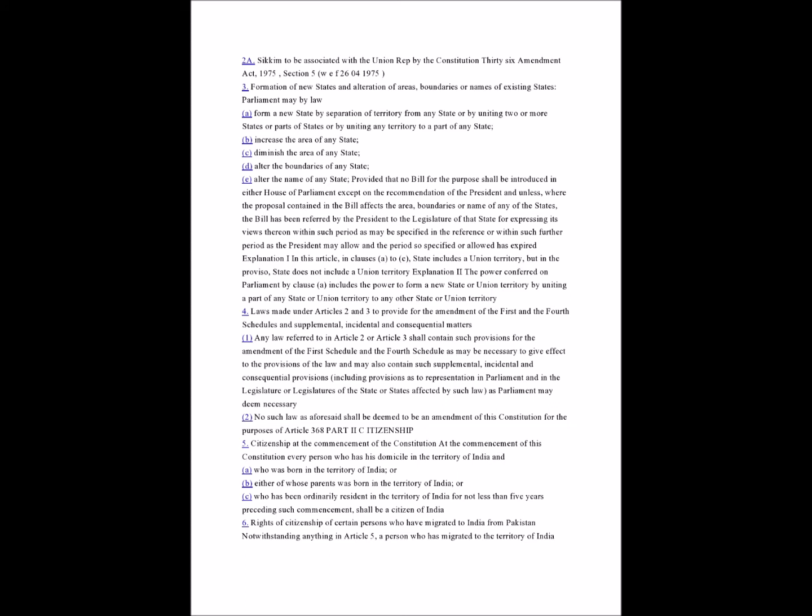6. Rights of citizenship of certain persons who have migrated to India from Pakistan. Notwithstanding anything in Article 5, a person who has migrated to the territory of India from the territory now included in Pakistan shall be deemed to be a citizen of India at the commencement of this Constitution if: a.